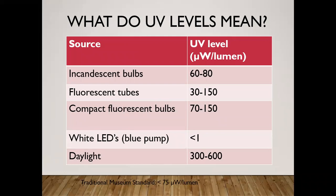And I would also say that the warmer the light is, the less damaging it is. Just like UV is more damaging than visible light, blue light is more damaging than a yellow or red light. And so if your light source is warmer, it gives you two things. You can both have a lower light level without people complaining that it's dark, and it's also using a light that will be less damaging. So I like if you can use a warmer color light as long as it's not affecting your color rendering. I think it's in general a good idea. And you can also check your UV, which is the best way to do it. I've got that coming two slides from now.